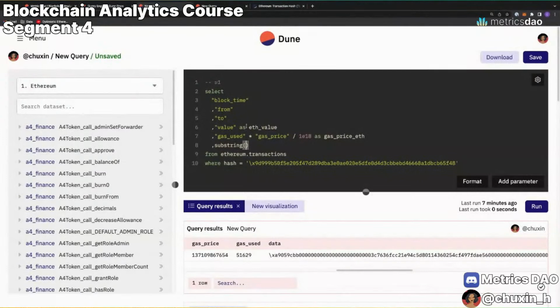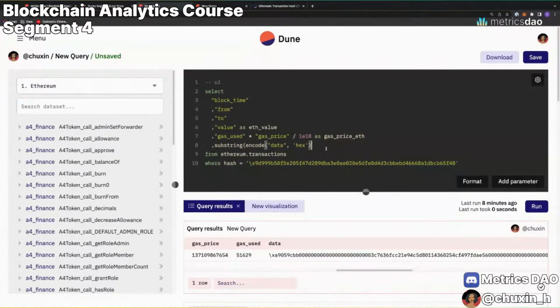Before we use the substring, I think we have to encode the data first. Because this data is bytes right now, we can't do substring. Substring only applies to a string, and it's not a string right now. So we're going to do encode data and then hex. This will turn the whole thing into a string, and then we do substring.